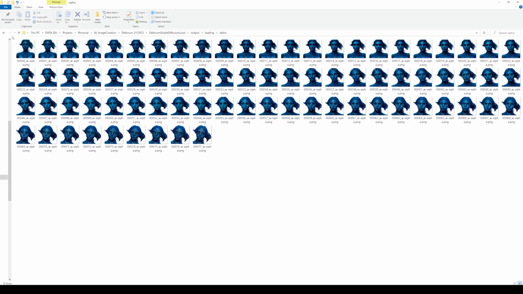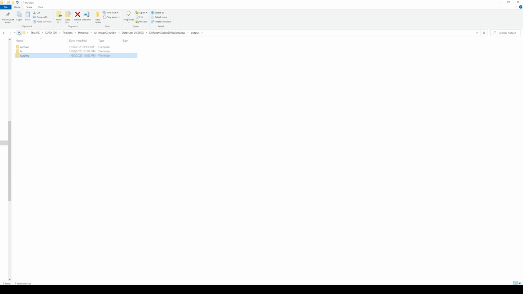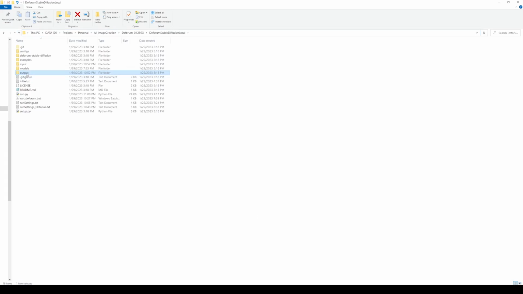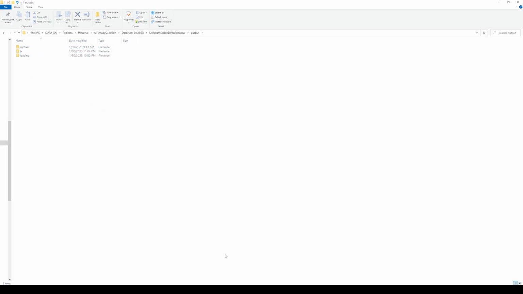These are duplicate images, and the reason we need this is because back on the Touchdesigner side, we need to make sure there is a loading movie available when we're doing our real-time animation. So we need to go back into Touchdesigner and make sure that Touchdesigner is pointing to all of these output folders, and also that the bat file is showing the correct path so that we can generate our Deforum animation from Unity.